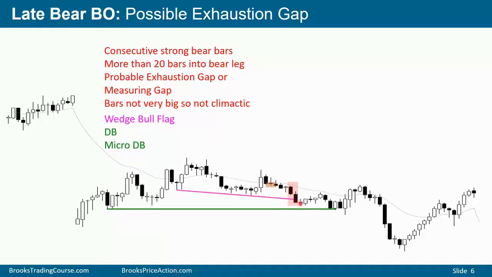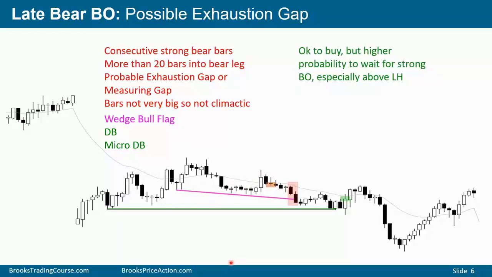For the bulls, this bear breakout is forming a wedge bull flag. 3 pushes down, 1, 2, and 3. You can call it a double bottom over here, this low, that low. They can buy for a swing up, and the bears can be holding short. They sell here, stop above here. Some bears will exit here. We have a failed breakout below this low, a possible trading range, and a reversal up. It's reasonable to exit here.